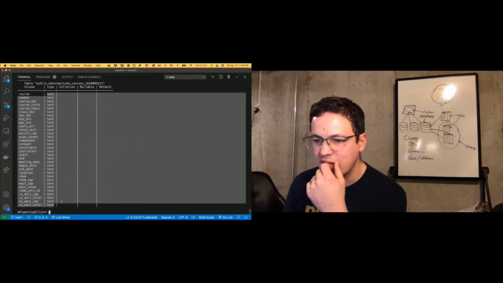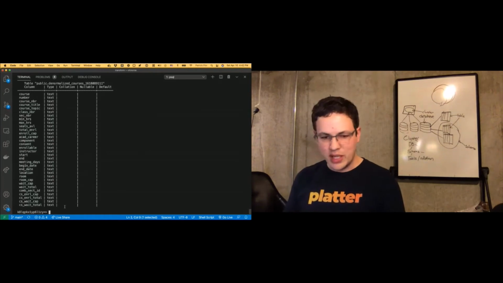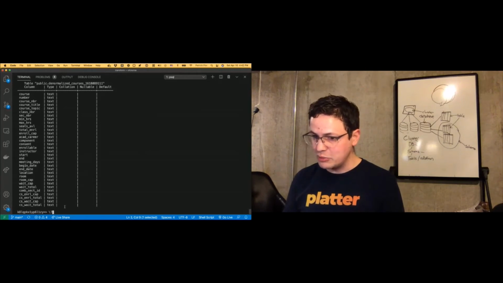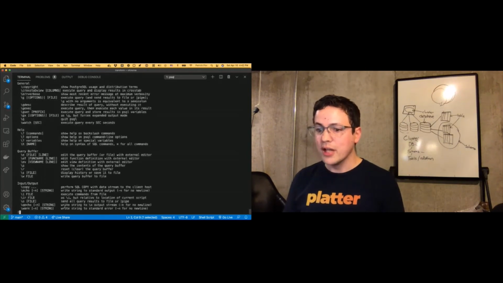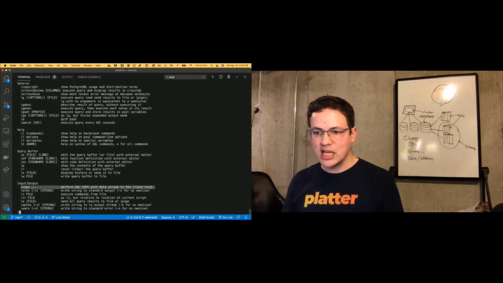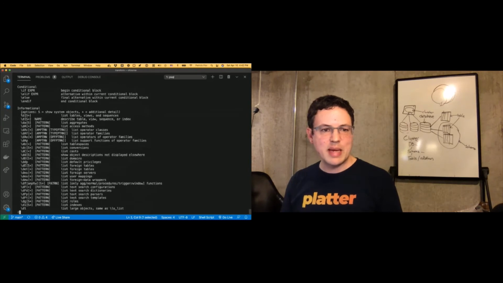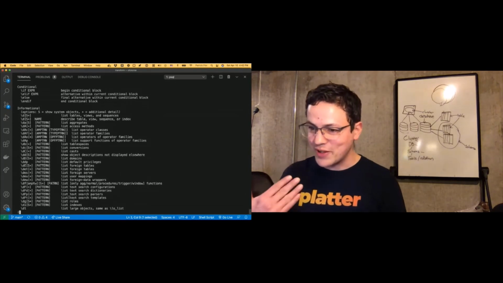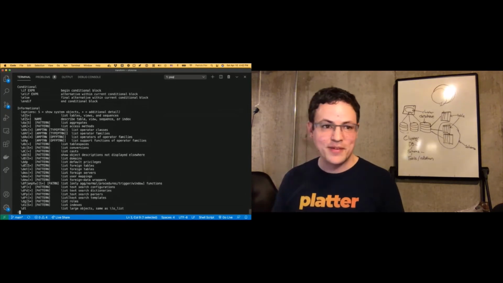Let's look at some of this data now. So when we start looking at this data, we get away from these \ shortcuts. If you ever want to see all the \ shortcuts, by the way, do \?, you'll see there are a lot of them, including that copy command that we used to copy from the client to the server the data file. There's \d is maybe on the next screen. Let's see. Yeah, here's \d with all of the options you can use. Tables, views, and sequences. There's other stuff, list functions. There's a lot, but I'm kind of starting at the most important stuff, which is the data itself.